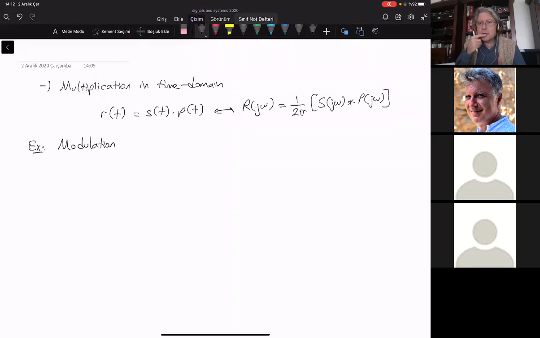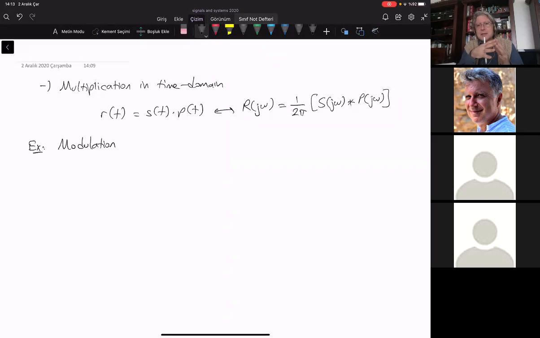So what is the modulation circuit doing? It is multiplying two signals. I have x of t and y of t, and the output is their multiplication. That is a modulation circuit. So in electronics, modulation and multiplication are used in an interchangeable manner. But modulation also has a telecommunications meaning. It is the translation, or the transformation, of a baseband signal. By a baseband signal, I mean some low frequency signal, like my speech or any audio signal, which is low frequency, band limited to 20 kilohertz maximum, okay?